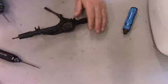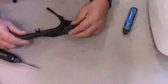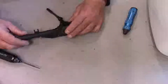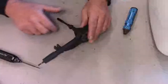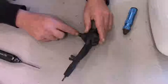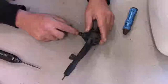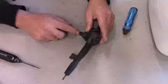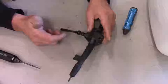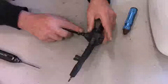Okay, so I know I said I was just gonna do the front differential, but I ran into a problem with the front differential that I thought everyone would like to at least maybe have my take on. And that is the pin for these MIP drive shafts. It's been a complaint for quite a while from a lot of people that they round out real easy and they get stuck. And what I had to do with the front differential is I had to heat it up to get it out.